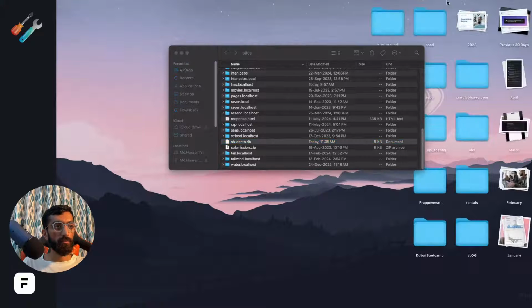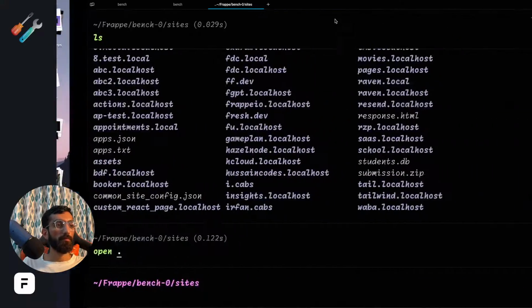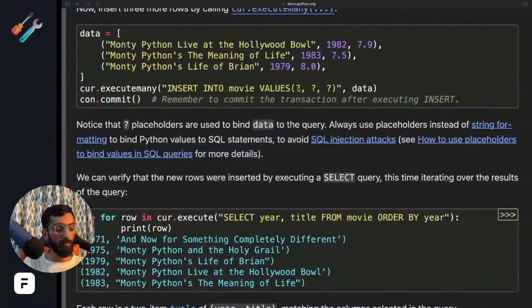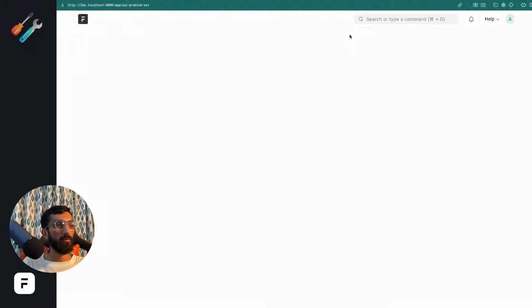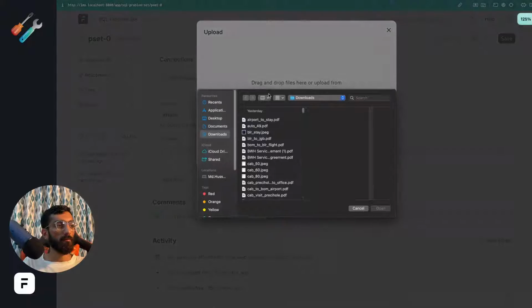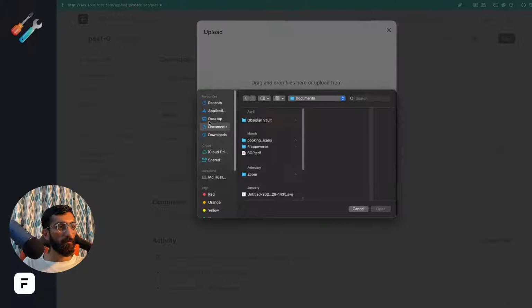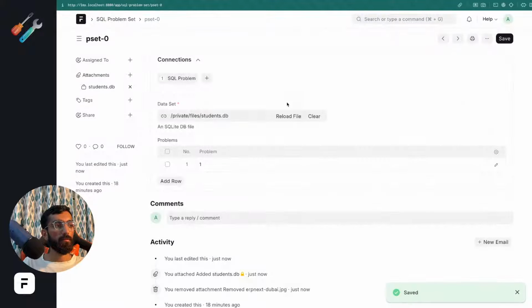Let's move it to, where should we move it? Let's move it to this folder, Dubai Bootcamp. That's fine. Okay. Now I will go and attach it to student.db. Nice.